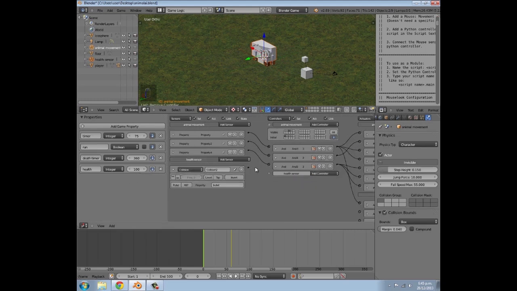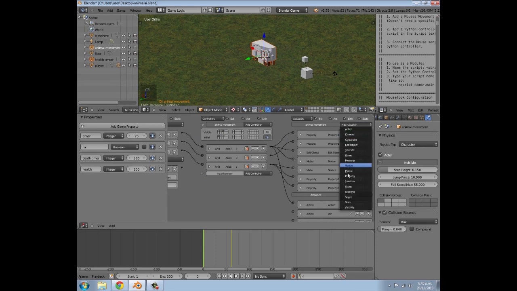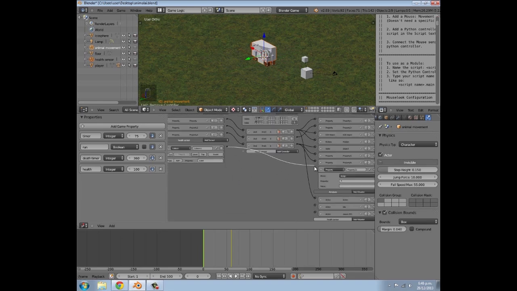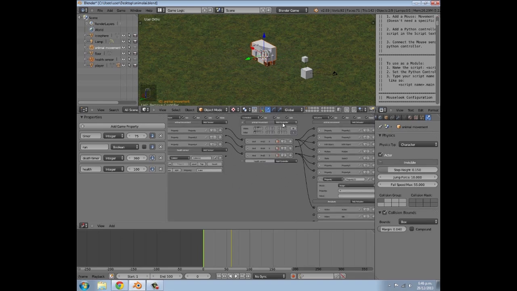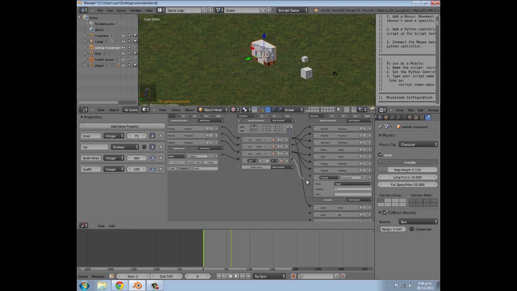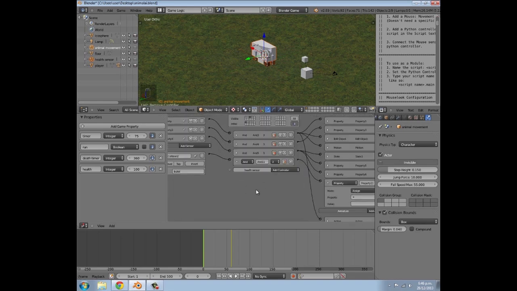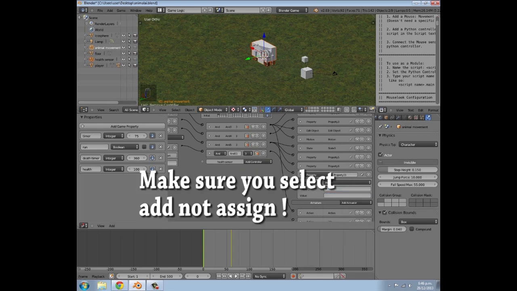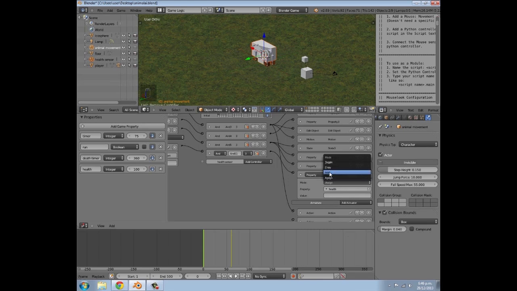And now the last one, so if you manage to hit it while it's running away, I guess we're sort of faster than it, so that's probably fairly easy. Then we don't need to set it to state 3, because it is already on state 3, and also for you to hit it while it's running, you'd have to be fairly close, so it's just going to stay on state 3 either way. Then, under property here, we're going to select health, and it's going to add health minus 10 as well.